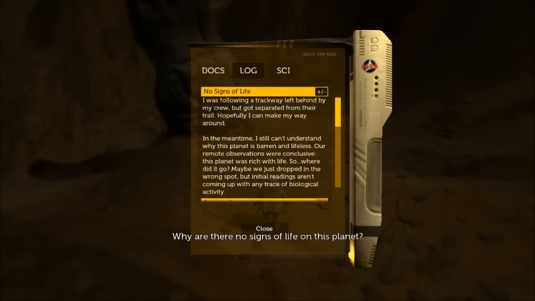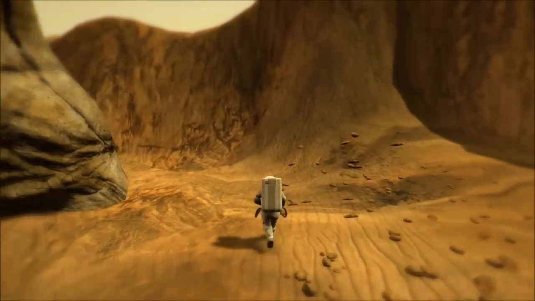No signs of life on this planet. I was following the trackway left behind by my crew, but I got separated from the trail. Hopefully I can make my way around. In the meantime, I still can't understand why this planet is barren and lifeless. Our remote observations were conclusive, this planet was rich with life, so where did it all go? Maybe we just dropped in the wrong spot, but initial readings aren't coming up with any trace of biological activity. Strange.